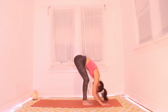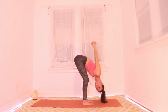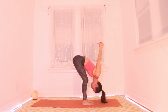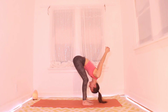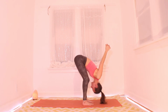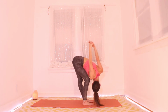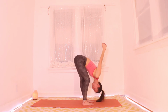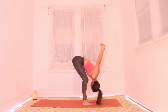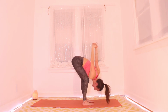Shake your head. It might feel good to join your hands behind your back here and move them away from you. Feels nice in the fronts of your shoulders. You can sway, extending one leg more than the other. Going side to side. And then release your hands if you join them.